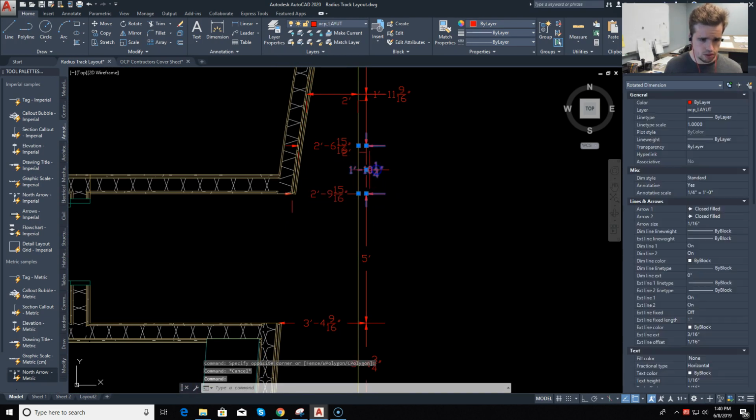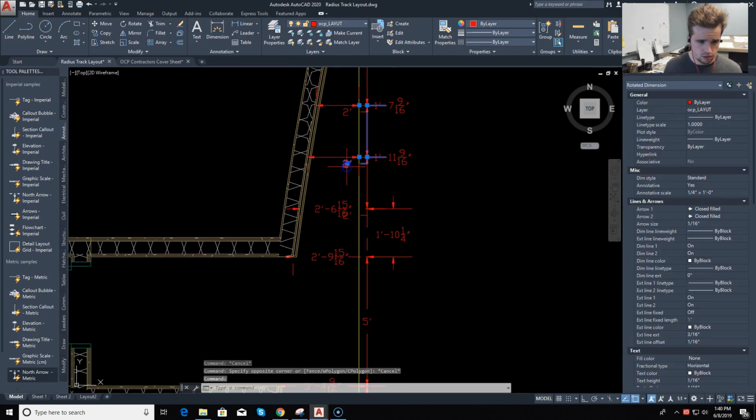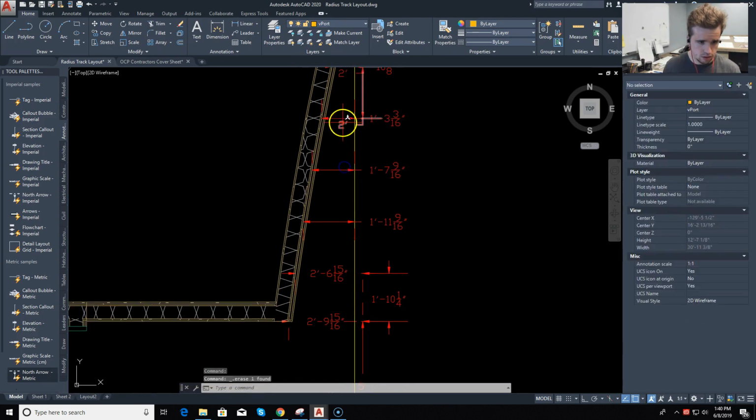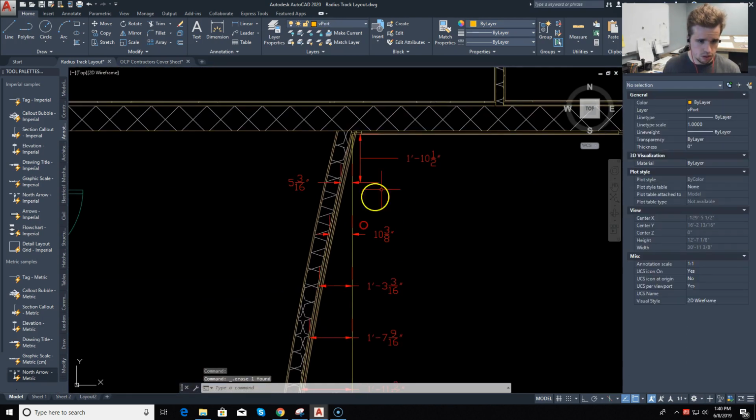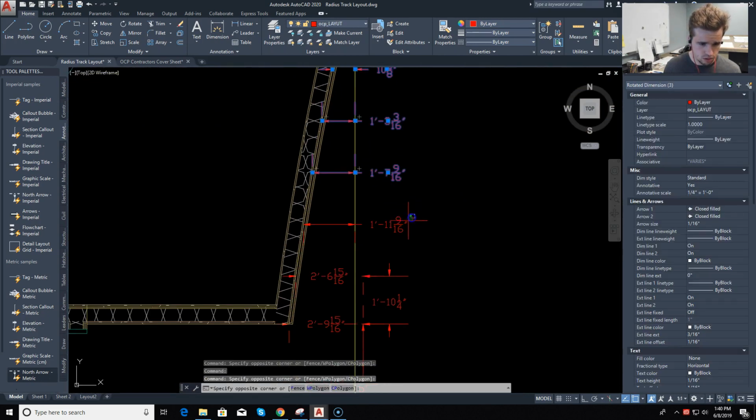All right. Now we're in business. So this is also not an even 10. So like this is 2, so we delete it. This is 2, so we delete it. 2, delete it. 2, delete it. 2, delete it. So select this one, this one, this one, this one, this one. Turn these extension lines off.